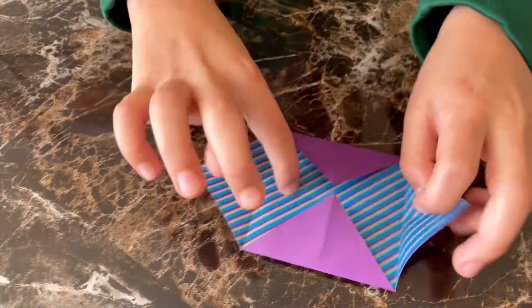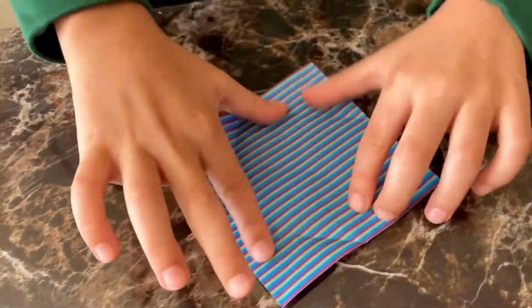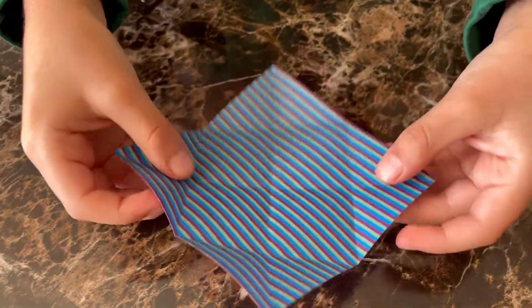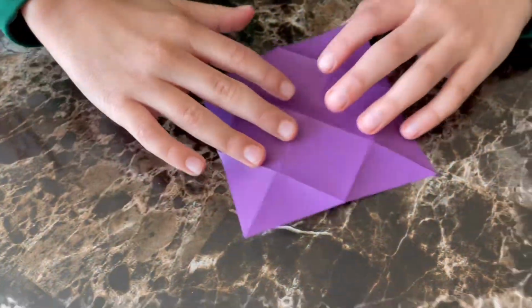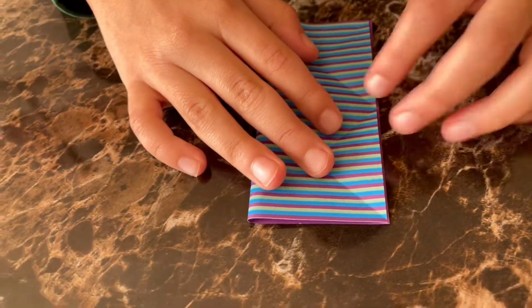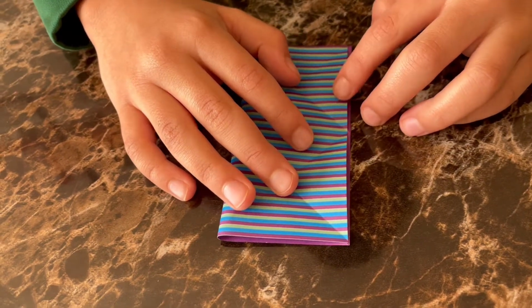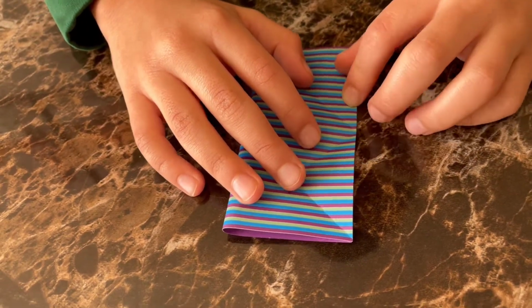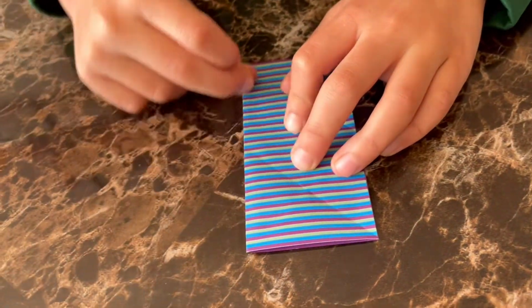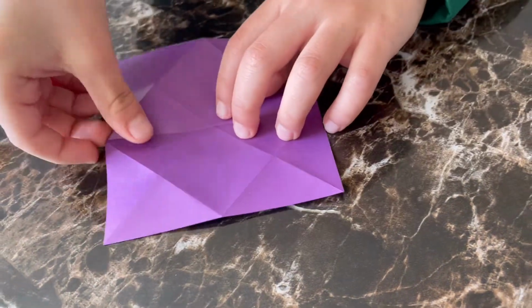And now unfold everything. Just redo the folds you did to make them a little sharper. Like that. And now you're going to turn it over. And we're going to fold it in half in both directions. Make sure the edges align. And give a tight crease. Unfold and repeat on this side.